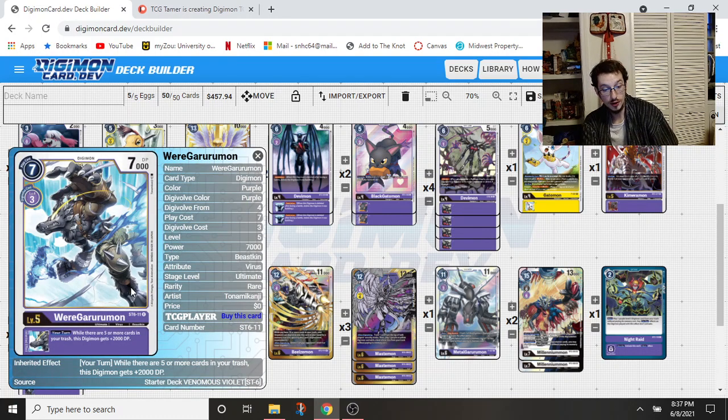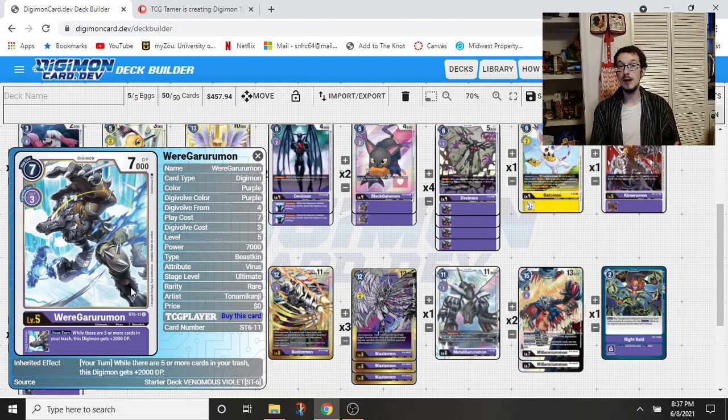The last level 5 that I am playing is the new Weregarurumon from the starter deck. So this says, while there are 5 or more cards in your trash, this Digimon gains plus 2,000 as an inheritable. So this will put Mastemon up to 14,000. It'll put Metal Garurumon up to 13,000, Beelzemon up to 13. So now, Purple historically has not had the highest DP when it came to their level 6s. So Yamon was played as the 5th egg so that you could get more power, so that you could have a chance at surviving some of these checks. Well, this Weregarurumon will let you do that. And so I really do like this card. I'd consider bumping it up to 2 as well, but I think the only thing that could come out would be the Chimeramon.